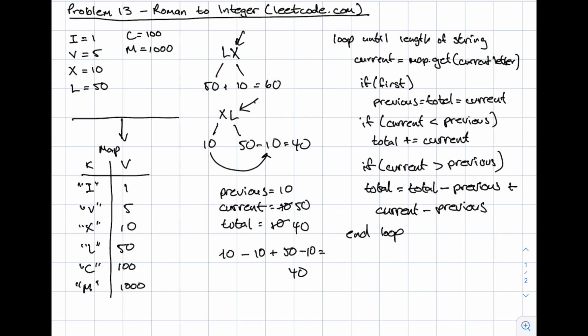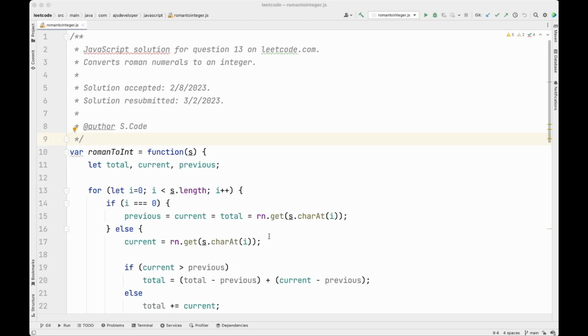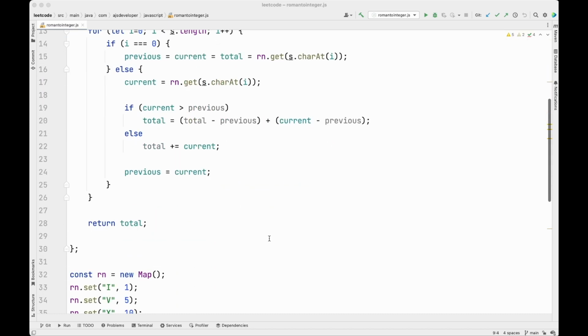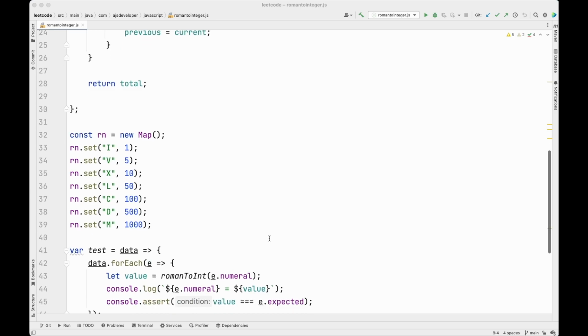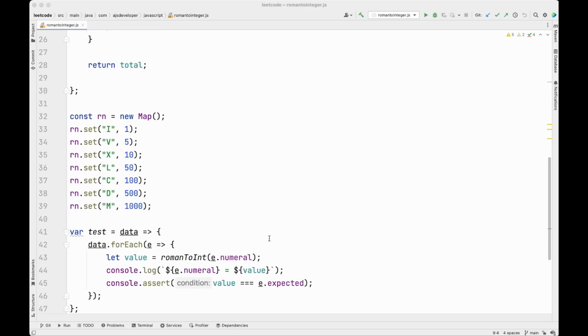But let's go ahead and take a look at the code view. As we can see, the Roman to int function has been created. But before we get into that, let's take a look at some of the other components of the code base here. We see the map that we saw from the whiteboard view, and all the corresponding Roman numerals and their integer values are listed there. The map is in global scope, so we only have to create it one time, and we can reference it as many times as we want throughout the life of our code.